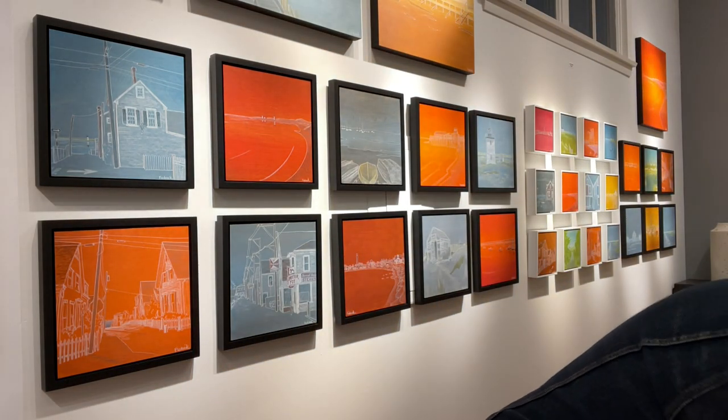So I'm going to tell you a little bit about how I do it first. These pieces are mixed media because it's acrylic paint, oil pastel, and pencil all combined to create these unique illustrations. Mostly they're all outer cape scenes. That's what I'm familiar with and what I'm inspired to draw. So I'm going to tell you a little bit about how they're made.